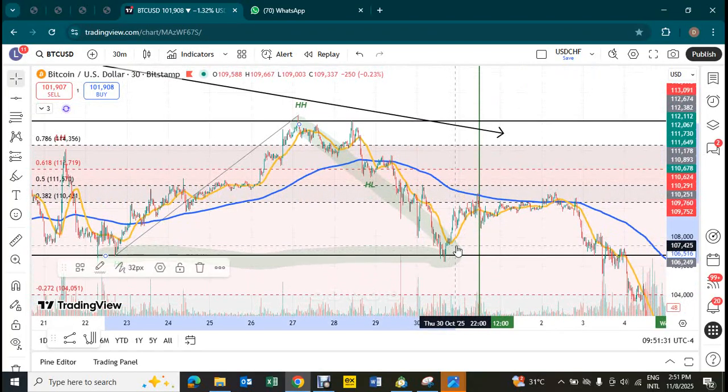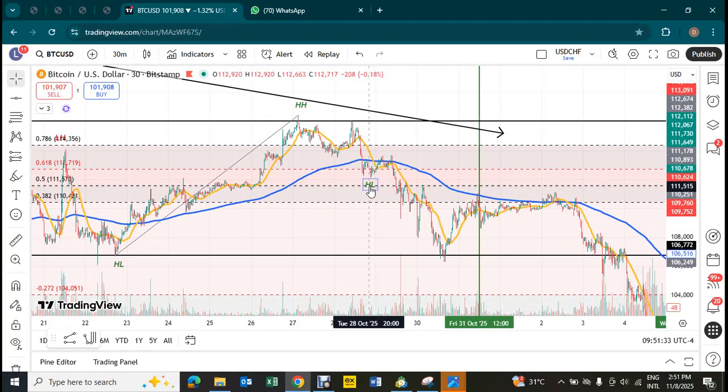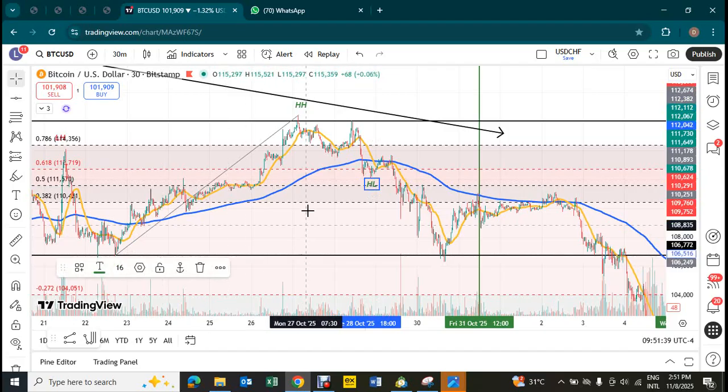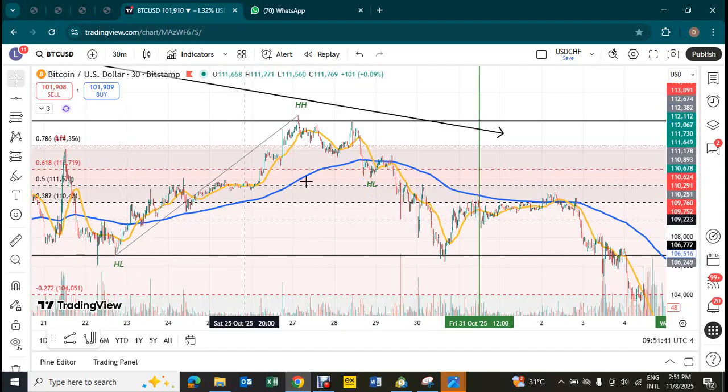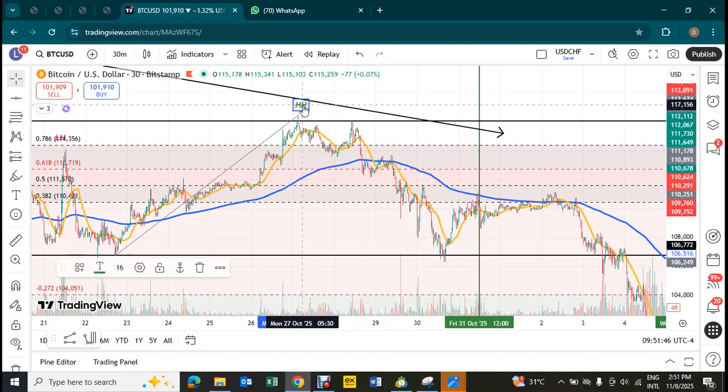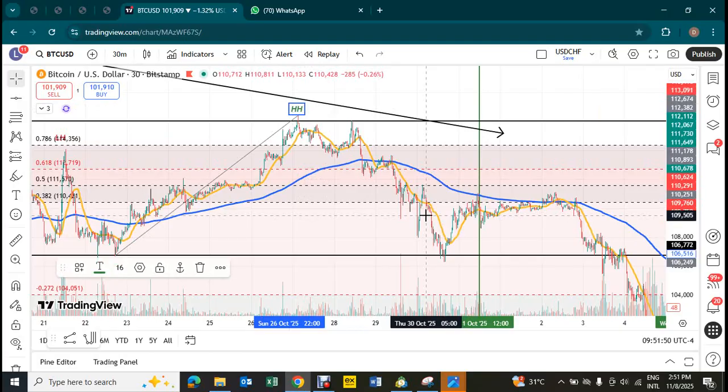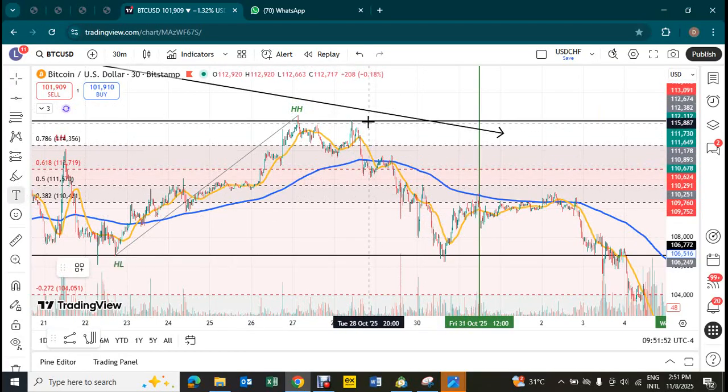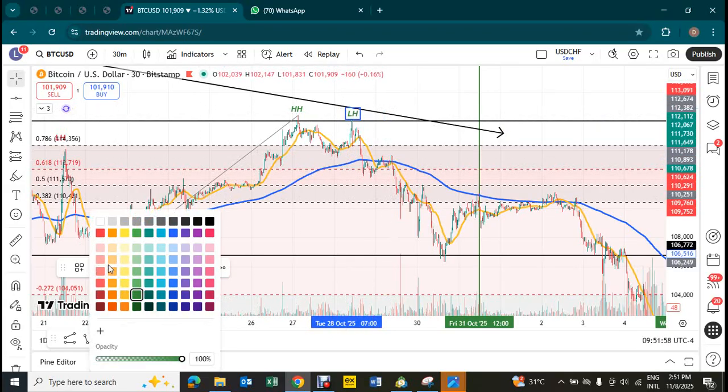So I'm going to take this brush out. Now this HL is going to be invalid, right? Because price broke this black line for the first HL. So now this one is no longer valid. Now we're going to use this one, because now we are seeing a downtrend market come into play. So now we'll be having a lower high here, LH. We'll turn this to red because it's bearish.